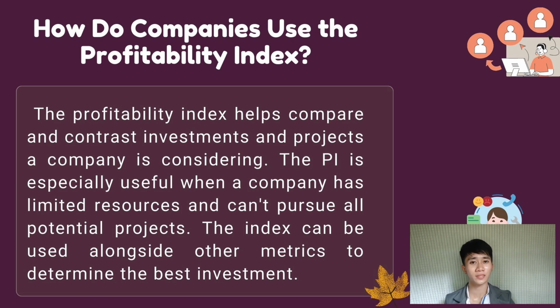So how does it work? In comparing projects, when you have multiple investment options, the PI helps you rank them based on their potential profitability. In resource allocation, if you're short on cash, the PI can help you prioritize the projects that offer the highest return on investment. And lastly, in decision making, by considering the PI alongside other factors, you can make informed decisions about where to invest your money.